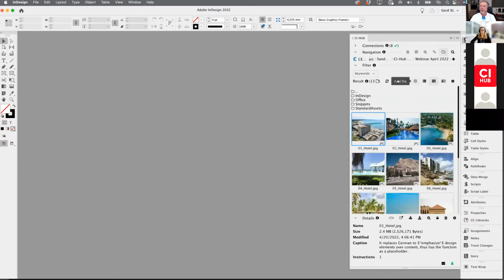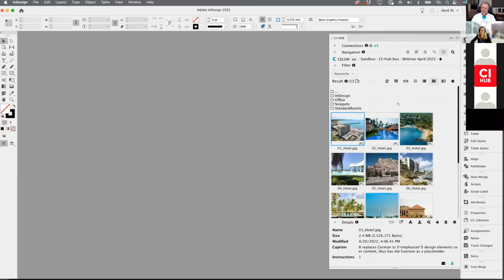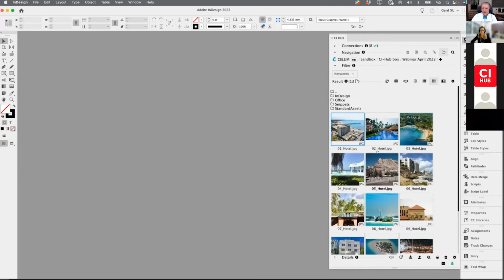So you have the icons and all the labels in a larger typeface. So it's quite easy to handle that. The switching between the systems goes quite easy here. You can switch between Box, Dropbox, cloud storage systems, or in this case, I've checked the CELUM system.